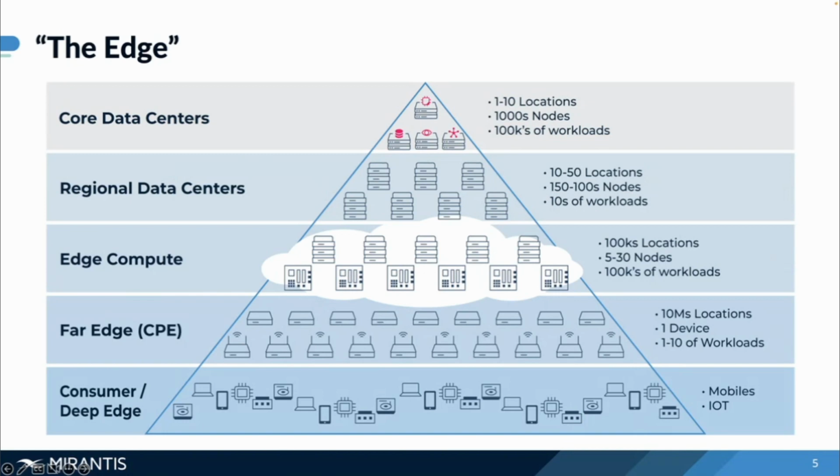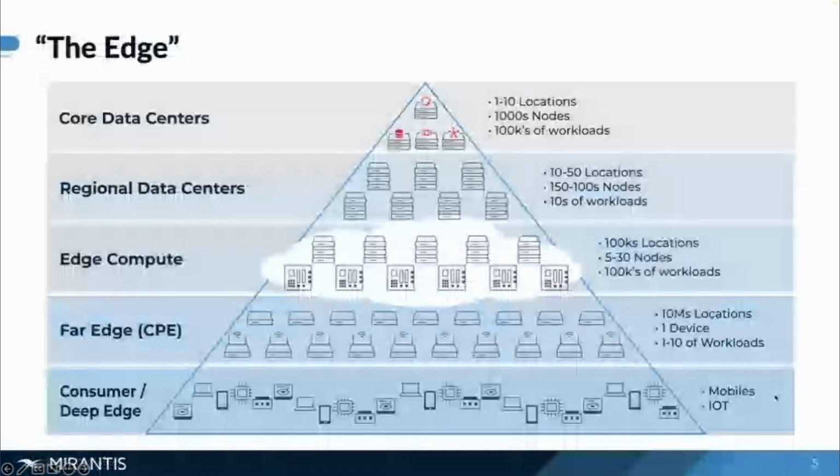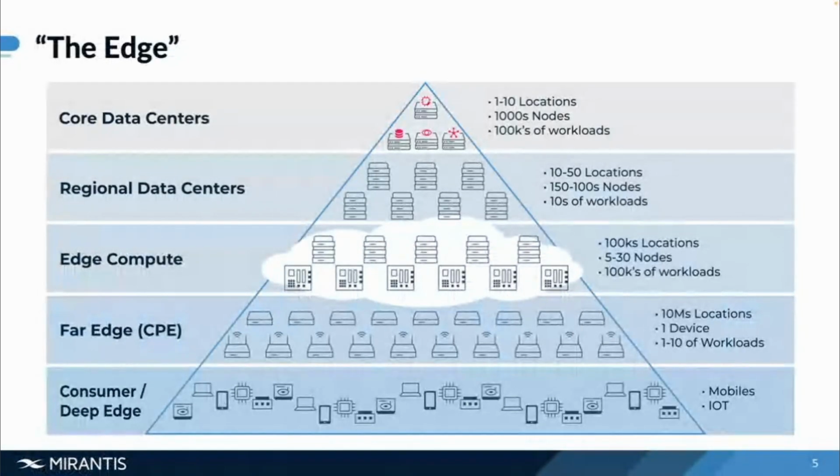And then if we take a further step into what's called the deep edge layer, or the consumer layer, these are going to be your IoT level devices or your mobile devices. So these are things such as your smart home devices, thermostats, security systems, and with the power on the edge, they can use that to process data locally to make rapid adjustments based on their environment. Because if you have a thermostat, let's say, for example, that has to send data back to the data center all the time, that's going to take a lot of time and a lot of bandwidth costs, really, just for simple things such as adjusting the temperature, right?